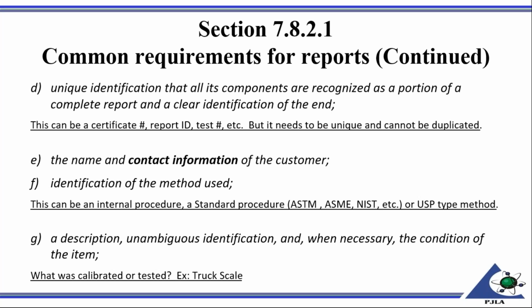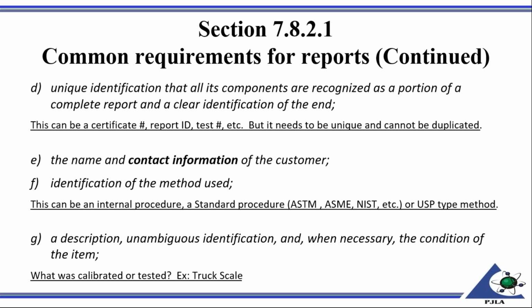It cannot be duplicated. The other portion of this requirement is a clear indication of the end. The easiest way I've found for this, and this is fairly common, is to have at the bottom of the page or wherever, a page 1 of 2 or 1 of 1 or whatever. You want to show that there is no confusion, that it doesn't look like there should be something on the next page when there is no next page. That's what this is trying to avoid, so that you know you have the complete report. There are other ways to do that, but I think that is the easiest way. If you are only doing single page reports, you can have something saying this is the entirety of your report. It's going to vary a lot, but we're looking for something that identifies the end of the report, that you have the whole report.